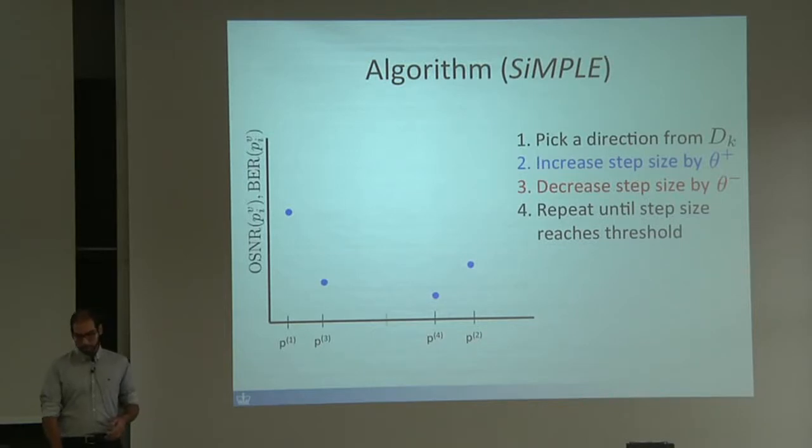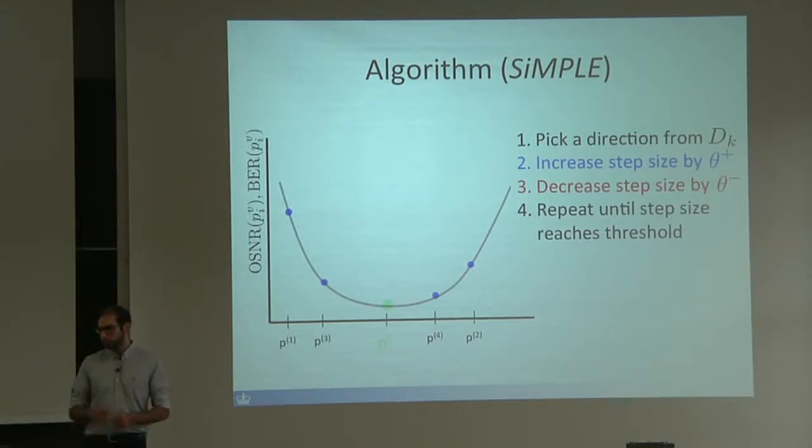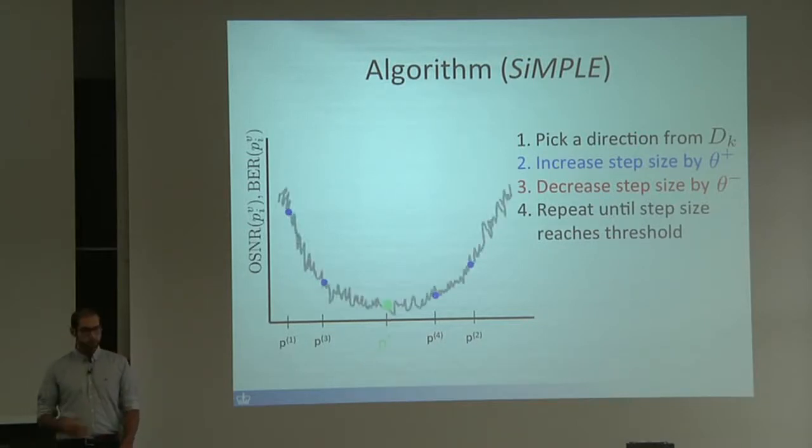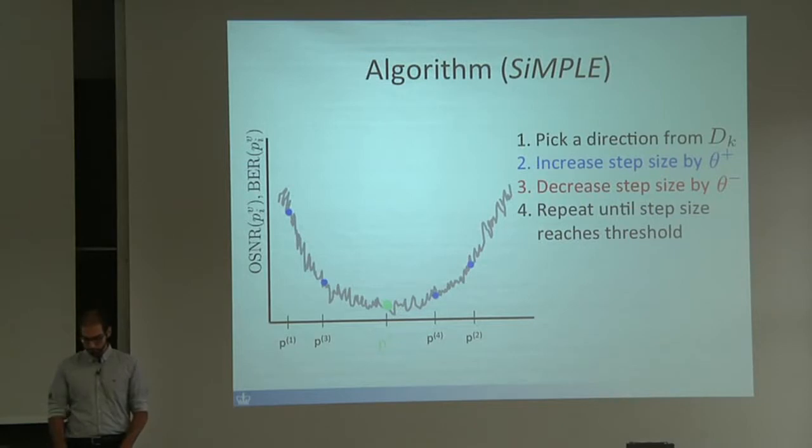And then at the end of the day, by repeating it, it comes to the point where an optimal solution is found as P star. So note that for this, we didn't need to know what the curves exactly look like. And what's really important here is also that in reality, since we're making measurements, there's a lot of measurement noise present. So this should also work even when the curves have unknown Gaussian noise.